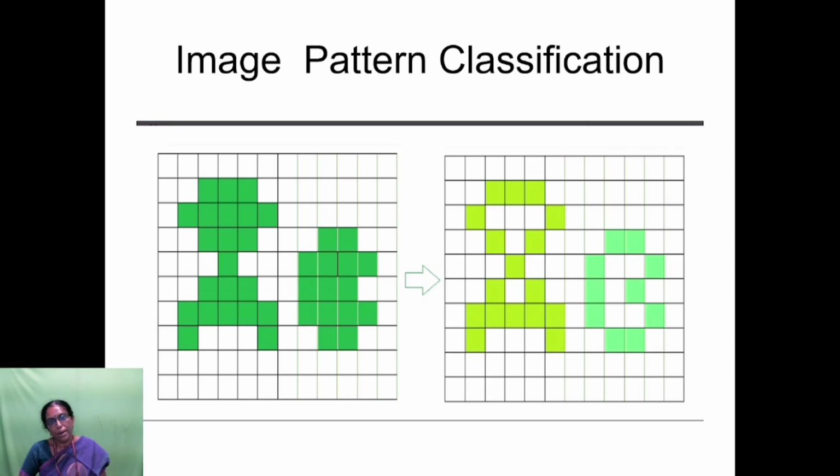So we can identify objects, for example flowers, fruits or humans. We want to categorize the images into a particular category. The image patterns are classified accordingly. It can be a flower, or a fruit, or an animal, or a human. Like that, the images are classified according to image pattern classification.